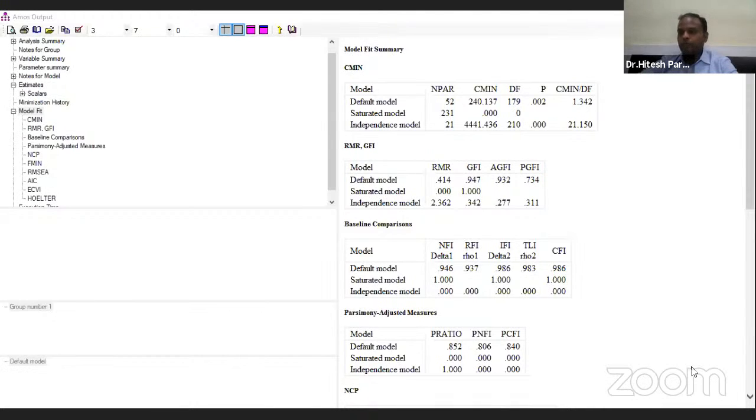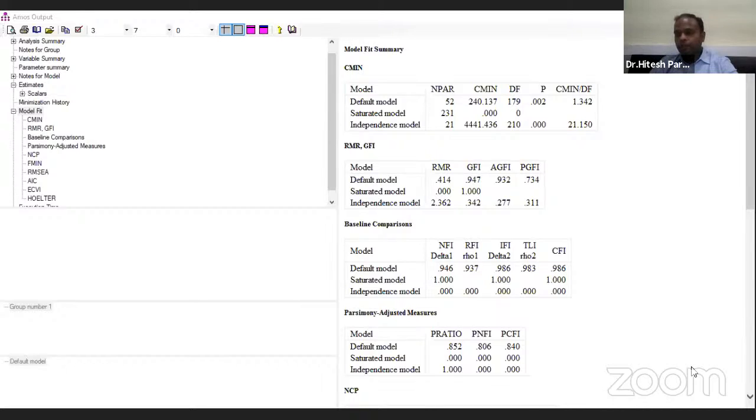Give this to some experts. Delete some of the items; they may also advise adding some items, so add them. Then go for pilot testing. Eighty to 100 respondents for a pilot test is okay. Then check whether the factor loadings are greater than 0.7 and whether the fit measures meet the recommended values.